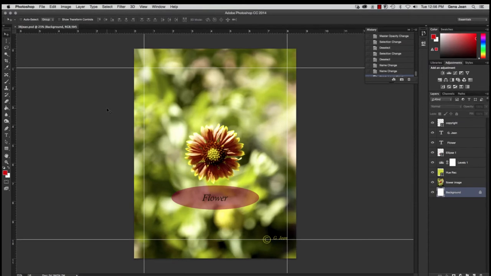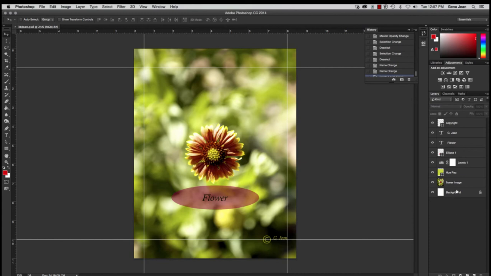Alright, so just a couple of quick things. Next we're going to look at how you would go about selecting multiple or all layers. I have the background layer selected here. I'm going to hold my shift key down and select the top layer and you'll see all my layers are now selected. I'm going to click off down here in the bottom of the layers panel to deselect all layers.